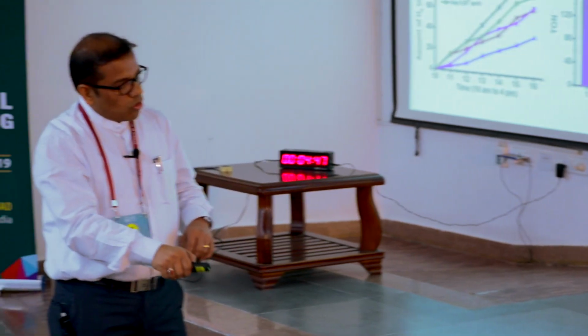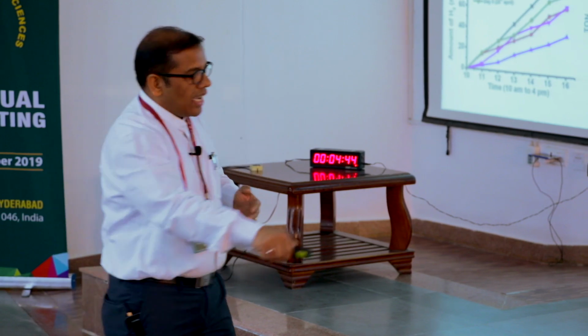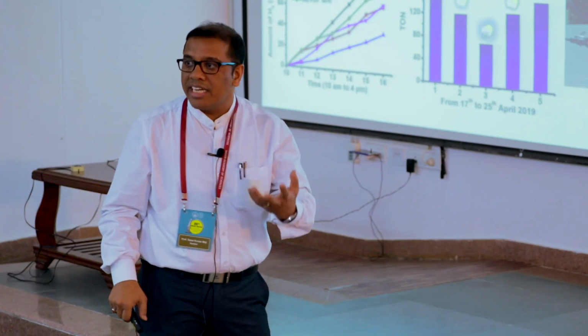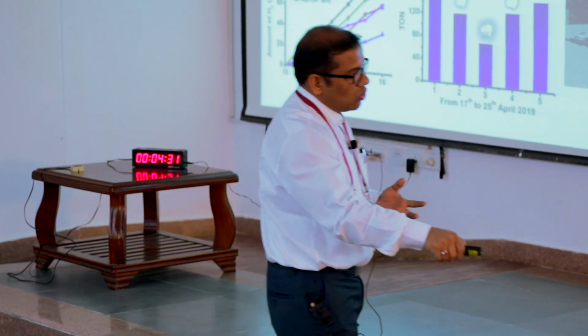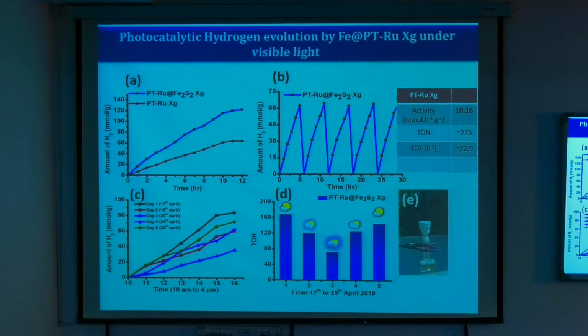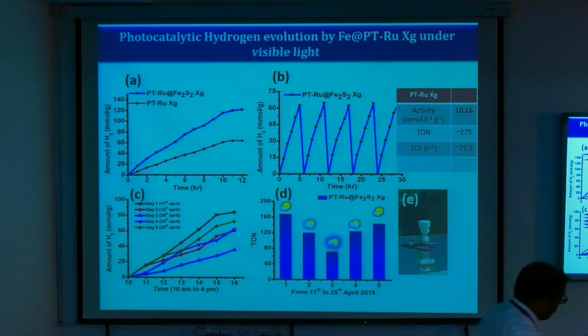So then we put this on our laboratory top, and we studied for 1 week, from 17th April to the 25th April. We saw that from 10 to 4 the sunlight intensity was good. We have seen that in cloudy weather, the proton reduction and hydrogen evolution is less compared to the highest we got on the 17th of April, which is a turnover number of 160, because you can do it only for 6 to 8 hours. That's why the turnover number is less.